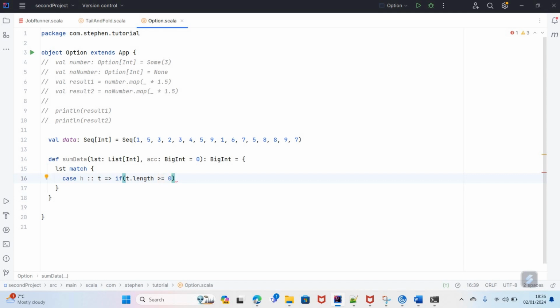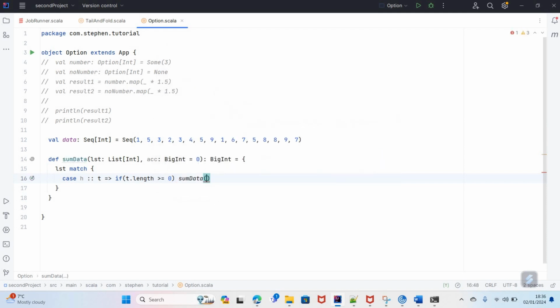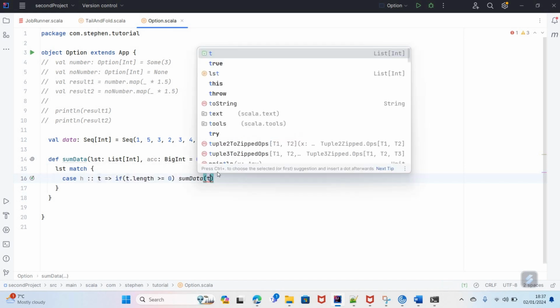What I want to do is recursively call the function. So I will say sum data. Instead of returning the original list, I will return the tail. So in each iteration, we'll be calling the tail, right?